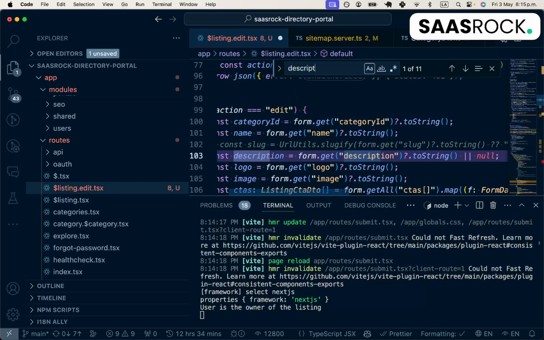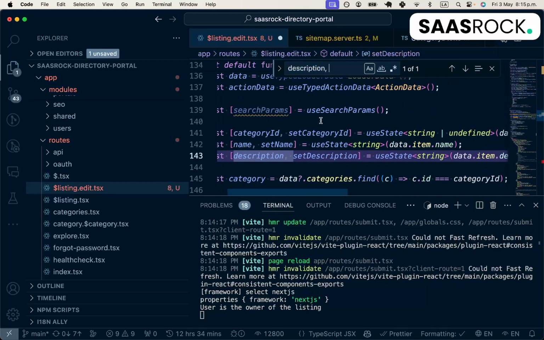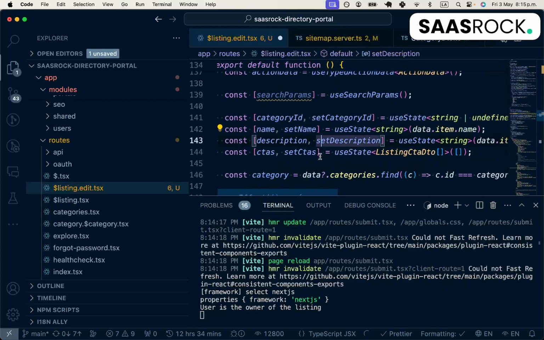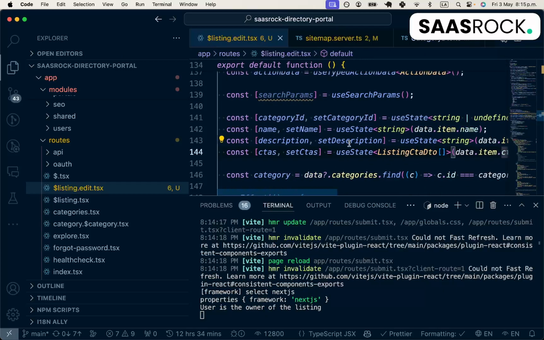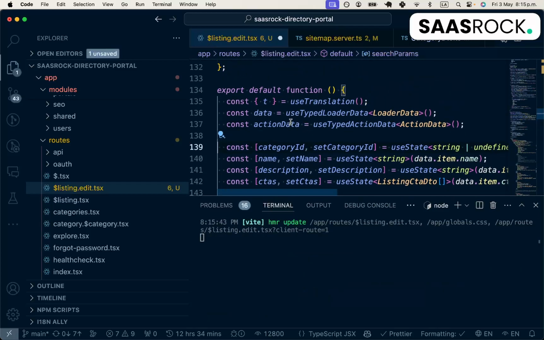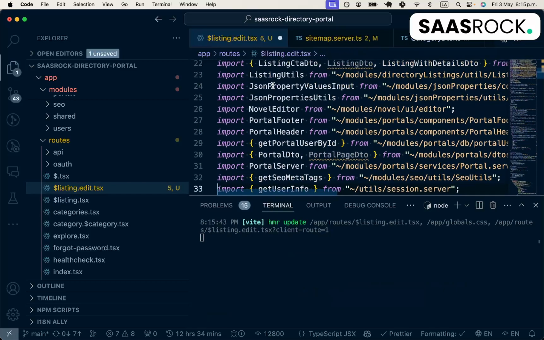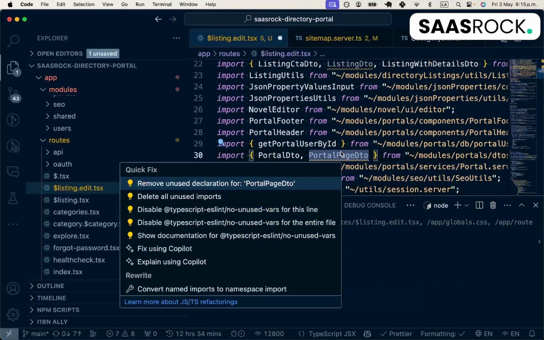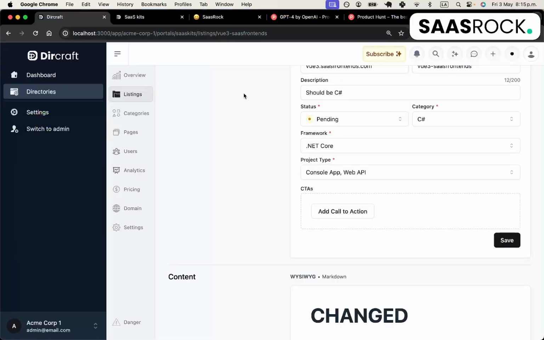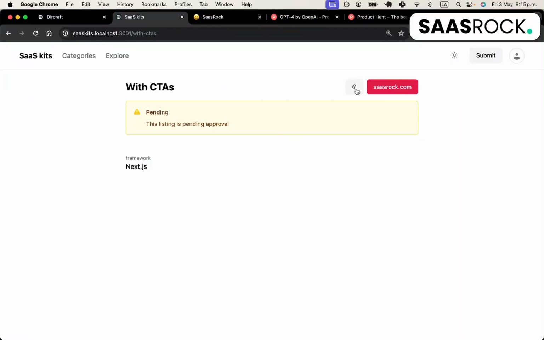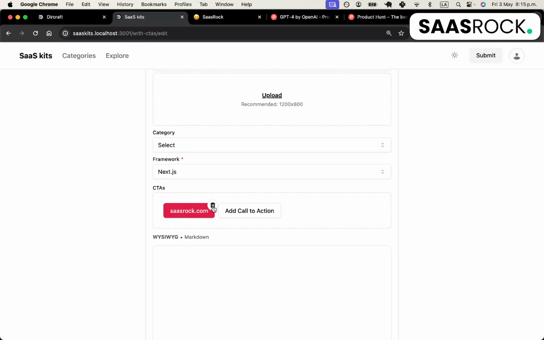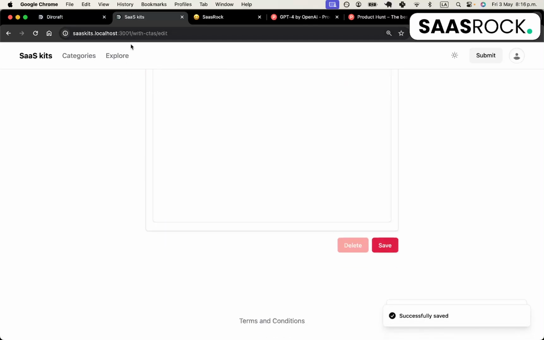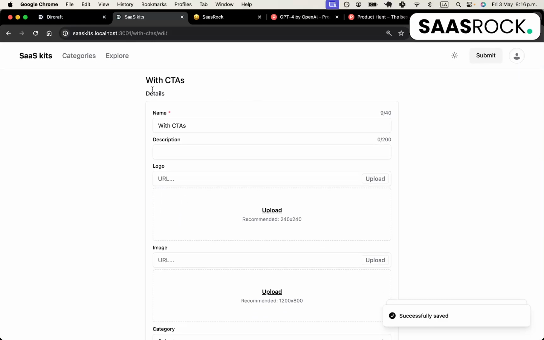So whenever I'm defining the description use state, I'm gonna define the CTAs use state and put it like this. We're not using the search params, and we're gonna remove all the unused imports. Okay, so try again. On the edit route, we have the existing CTAs and we can actually remove it and save it and go back.